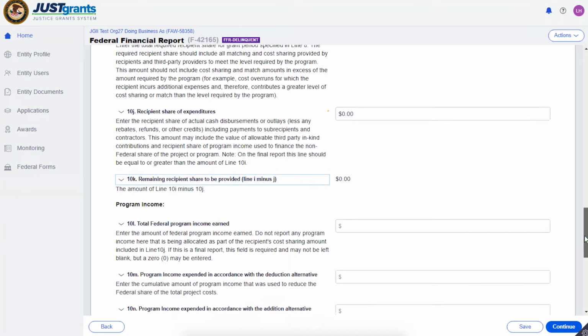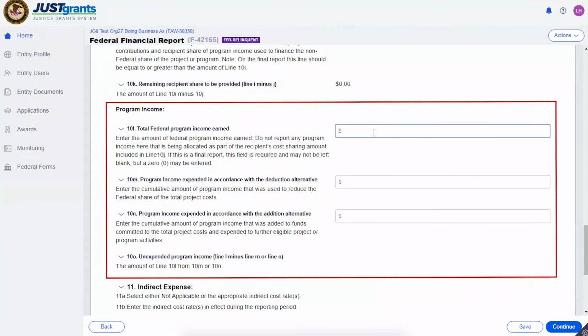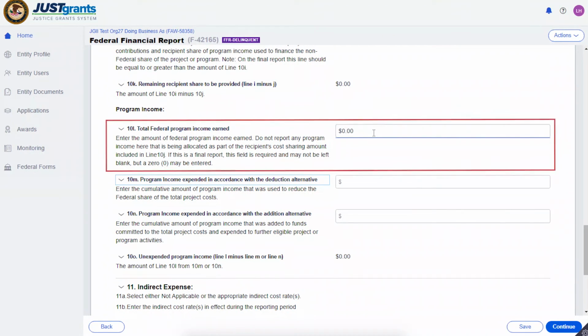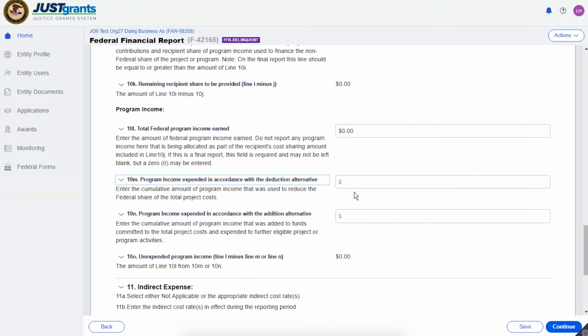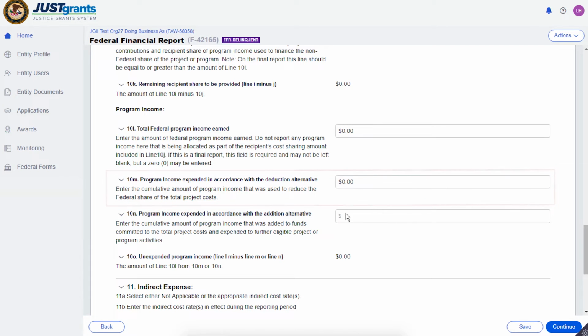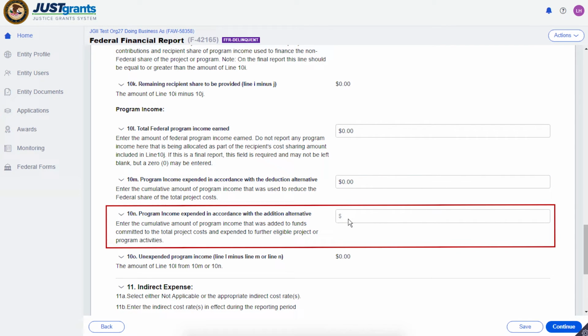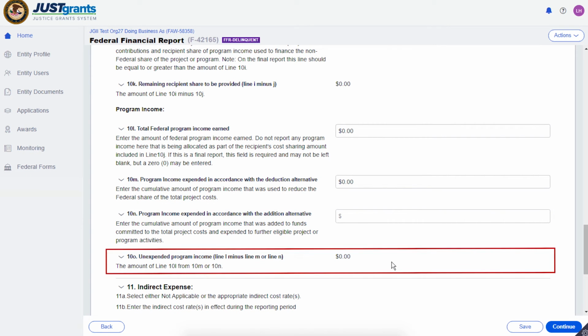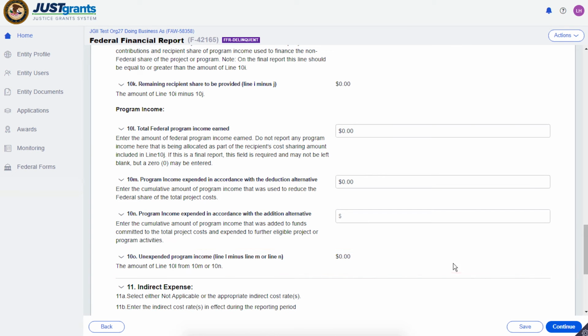In the Program Income section, you will insert the appropriate amounts in 10L, Total Federal Program Income Earned, 10M, Program Income Expended in accordance with the deduction alternative, and 10N, Program Income Expended in accordance with the addition alternative. 10O, Unexpended Program Income, will be calculated by the system.